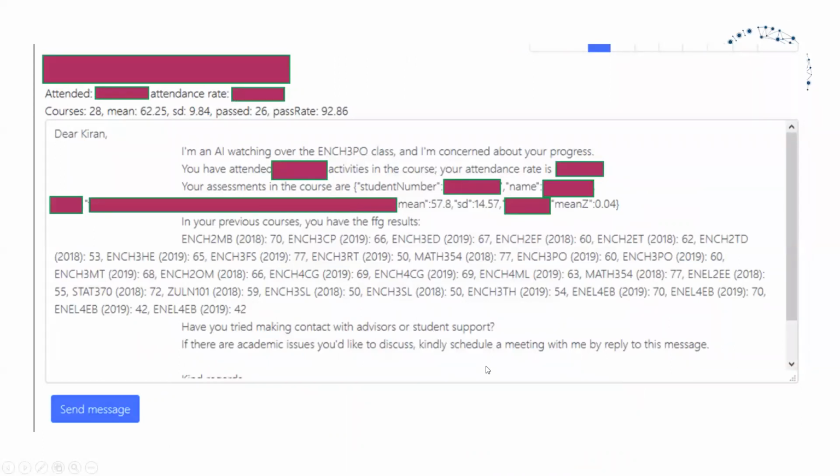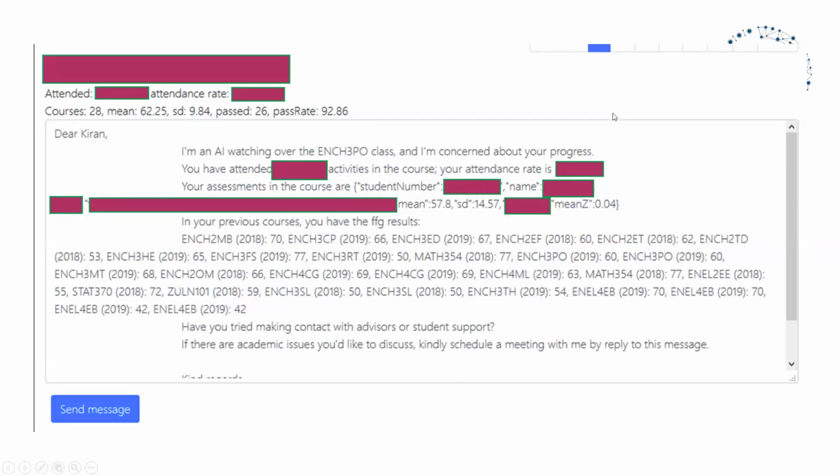And we find that when advising students, if you have some metrics in there that make the message quite specific to that student, then there's a far greater chance of having some kind of response to that. Not just a response in terms of an email, but a response in terms of the student starting to sit up and take action and change the course of behavior. So we can auto-generate such advice.